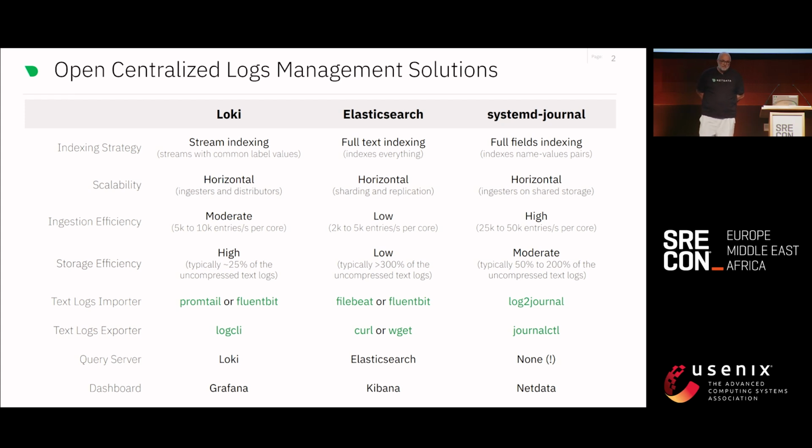Systemd journal indexes fields, the keys. It considers that a log entry is a series of name-value, key-value pairs, a lot of them. And each log entry can have any number of keys and any number of values.